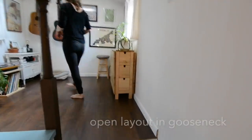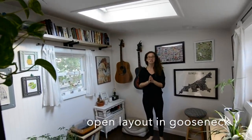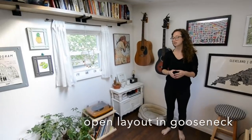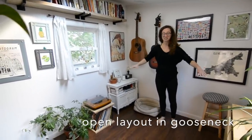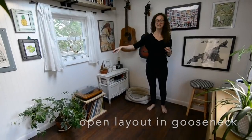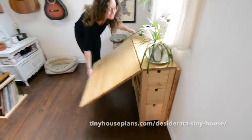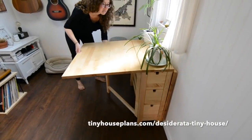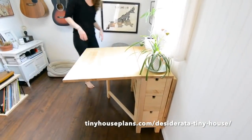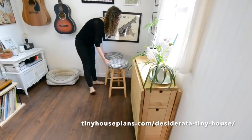Coming up to the gooseneck portion of the house, this room is really flexible on purpose. I knew when I was designing this house that I wanted to stay for several years, and my needs were going to grow and change. When I first moved in this room was just a yoga mat, some meditation cushions, and some painting supplies. Later I put in a couch and cozy chair. Now there's a great kitchen table that extends out and also pulls away from the wall to seat many people. We just borrow a couple chairs from neighbors when needed.